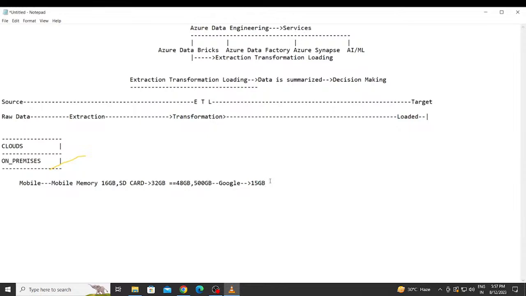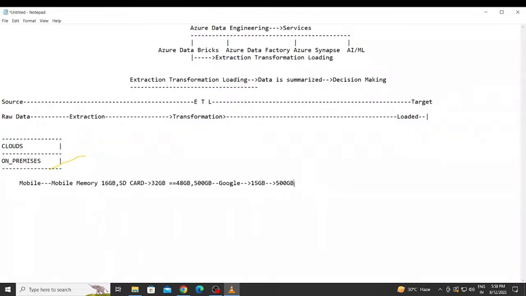External hard disk, that is fine. But I want the data. Okay, no problem. One more way is that you can ask Google to increase the size. That means from 15 GB, I want 500 GB. So will Google provide you 500 GB of memory free of cost, or will they charge something for it? They will charge. After 15 GB, even if you store 0.1 MB, it is going to charge you. So you can buy the space on Google Drive by paying some cost.